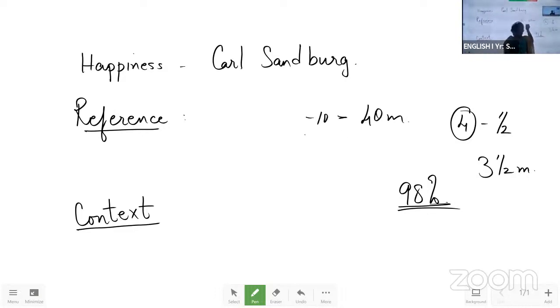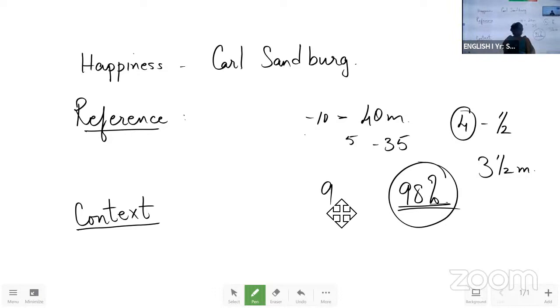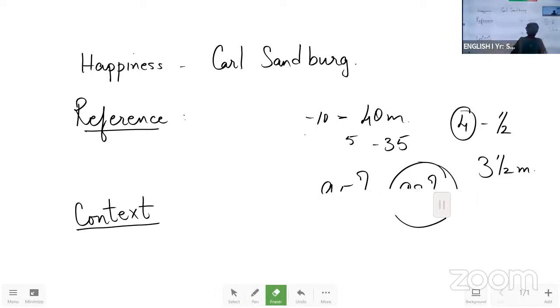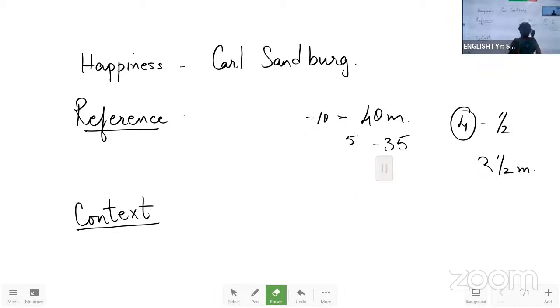If you minus 5, you get 35. That means automatically you cannot get beyond 95 marks. That is as per the exact marking scheme of IP board. Yet children who have written very, very well have got 98 marks. And how you go about getting that 98 marks, those who are writing betterment, this is for you.